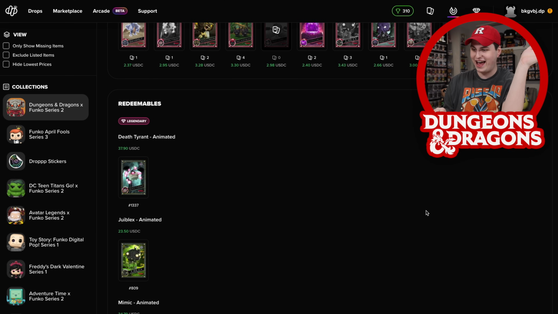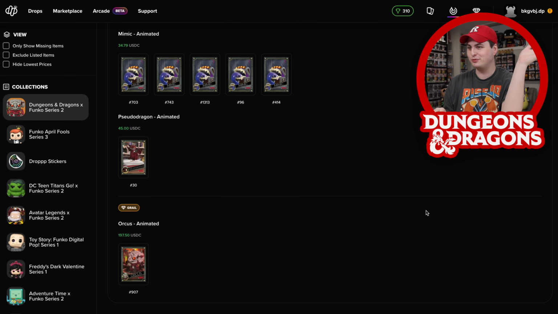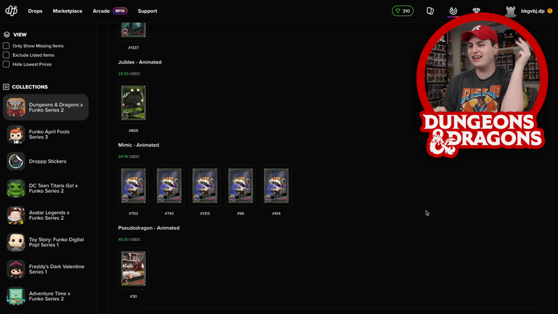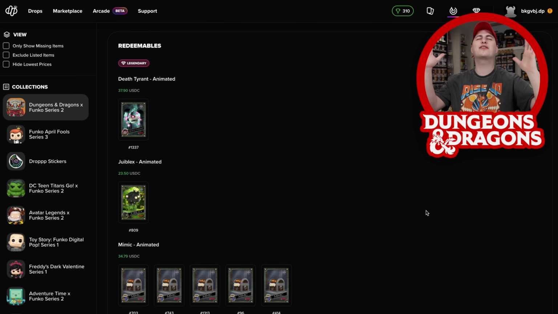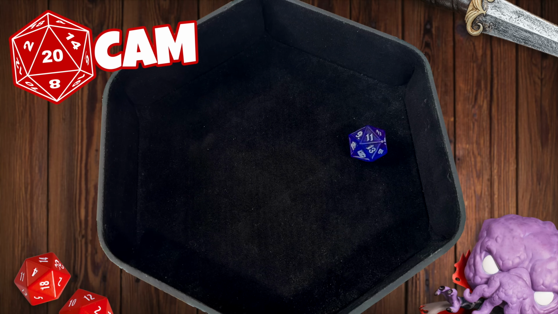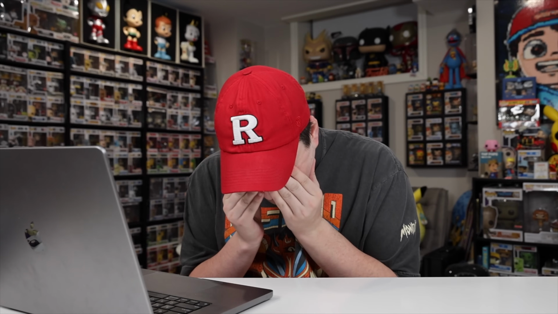But everybody, I've got to say, it is beautiful to have them all complete here. Look at that. We've got Orcus, Pseudo Dragon, Mimic, Jubilix, and Death Tyrant all together. And so now, everybody, clicking open on the card, we need to roll for the last pack of the day. What's it gonna be? It is 11.